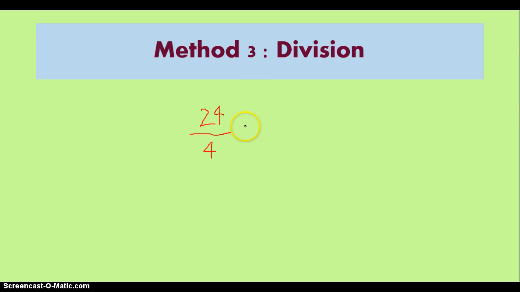But the division rule is quicker, it's a lot simpler, and if you know you're setting up the numbers right, you're going to get the right answer. So 24 divided by 4 is 6. You just have to be cautious and make sure that you know what you're doing right there. Okay, guys.